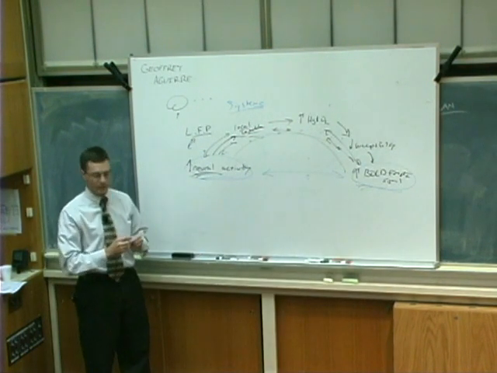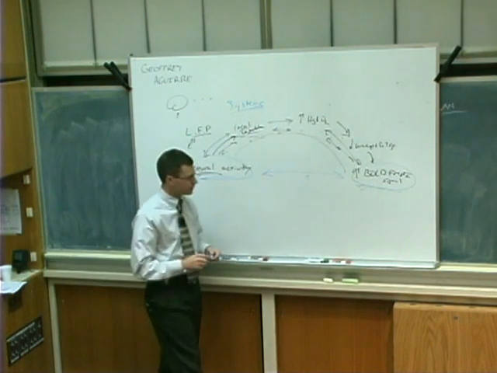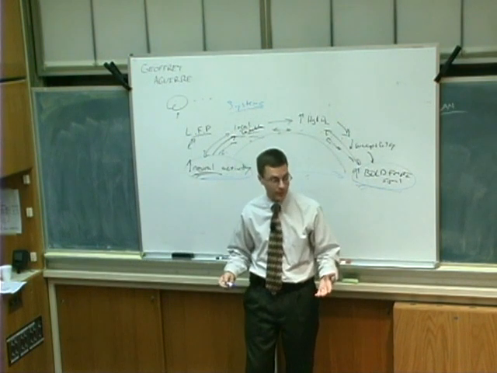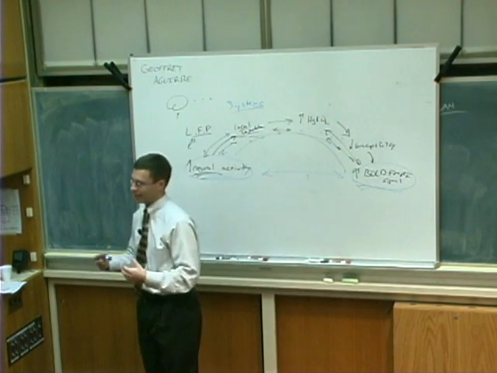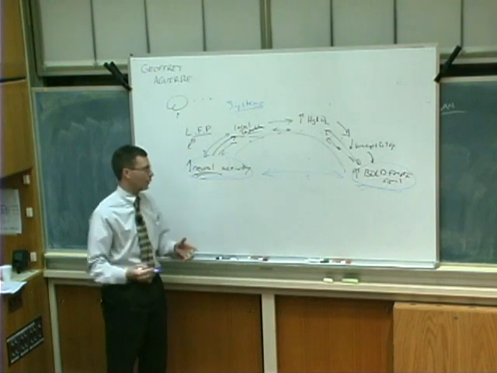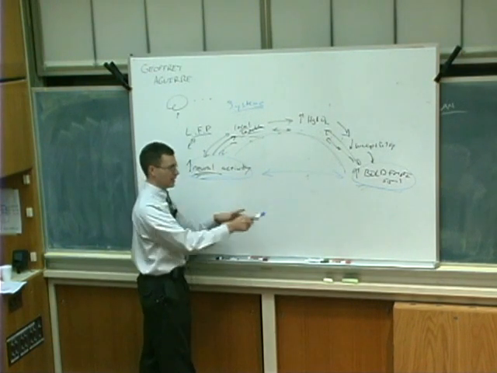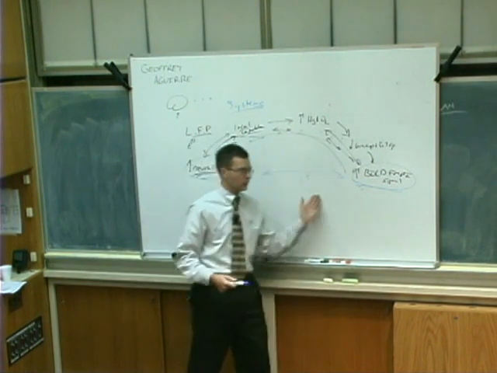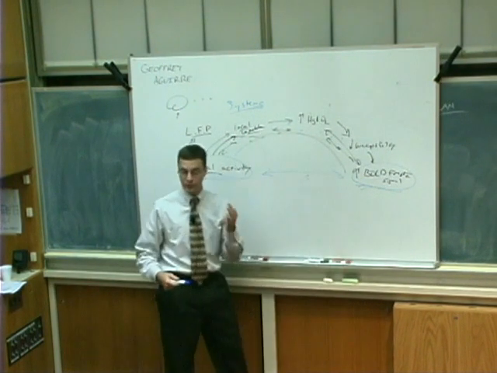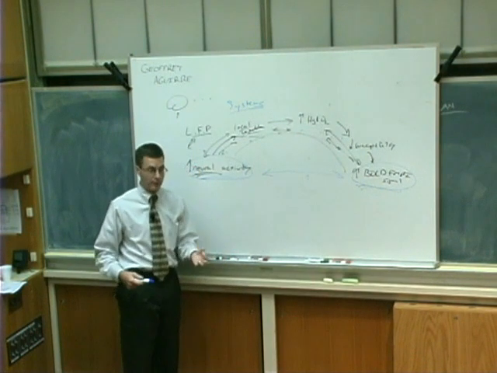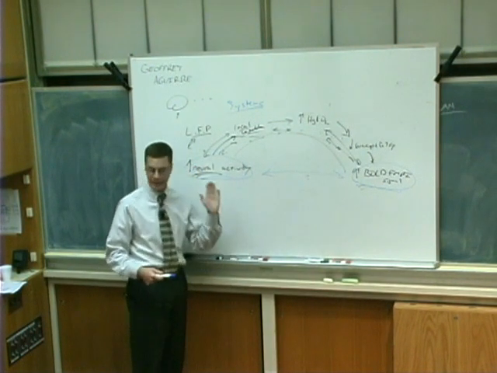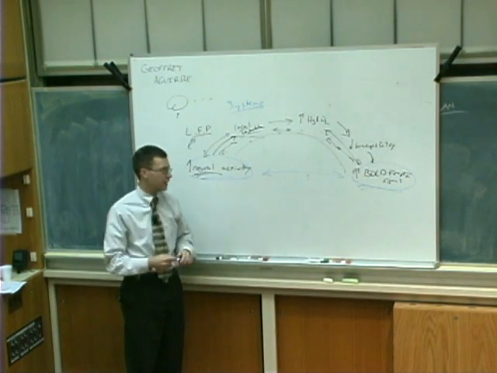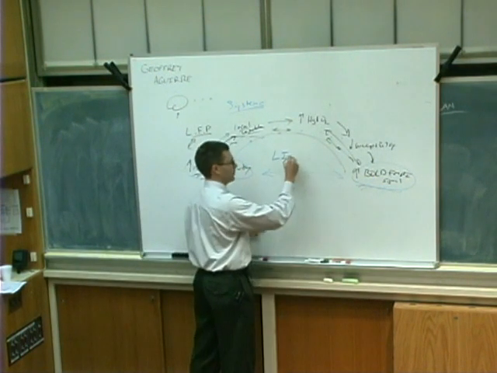Well, that doesn't really get us too much farther, except it turns out that there are certain sorts of systems which are rather amenable to study. Some systems are fairly complicated, and you'd have a very hard time understanding what is transforming the input to the output, or more specifically, being able to predict, given some input, what the output will be. Well, there is a particular type of system which is very lawful in its transformation of input into output, and thus is very good at letting you predict what the output is to any arbitrary input. And that sort of system is what's called a linear system.